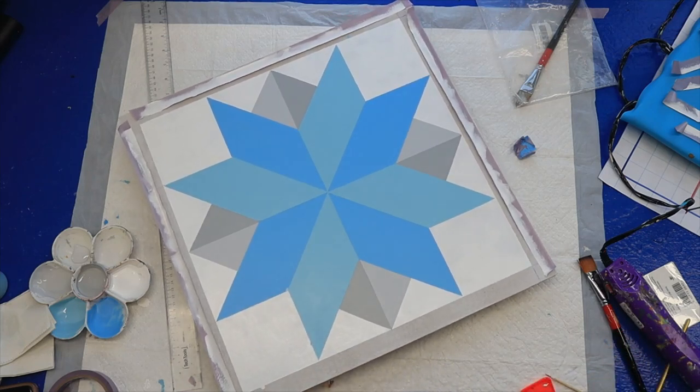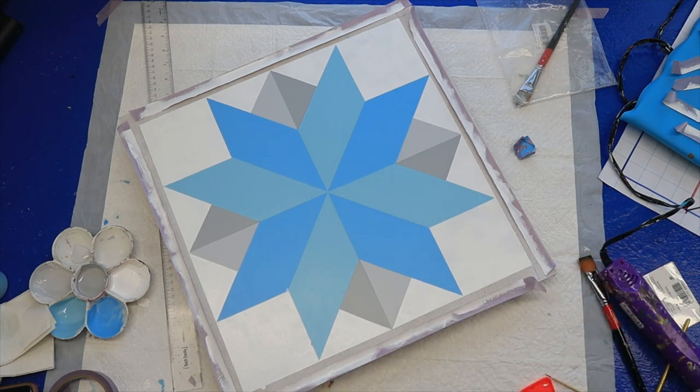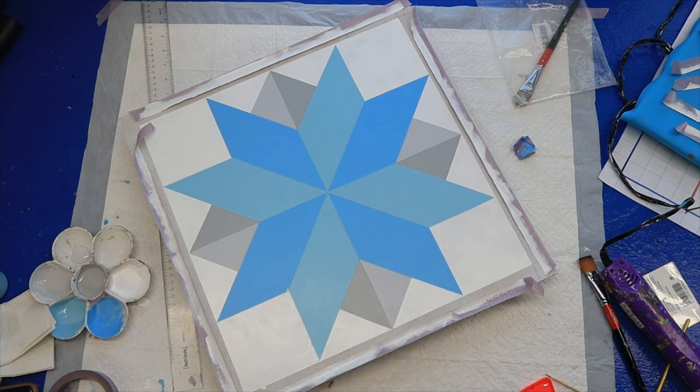Kind of pretty. I know you can't hardly see it. I just put that tape up all around it. Kind of threw it off. All right. Let me get that taped up. I'm going to use the Metropolis gray for the border. And that's this dark gray here. And when I get that painted on, I'll show you my stencils.